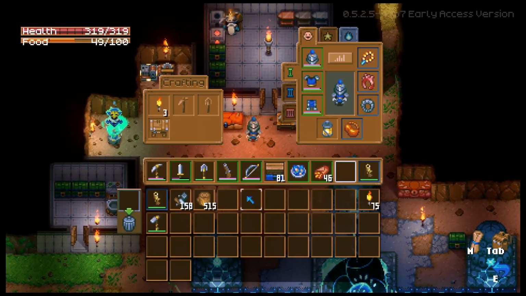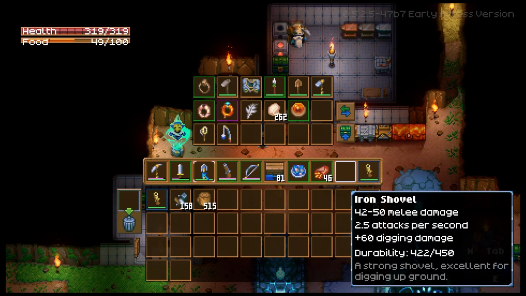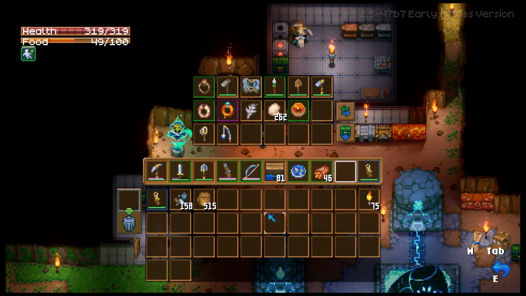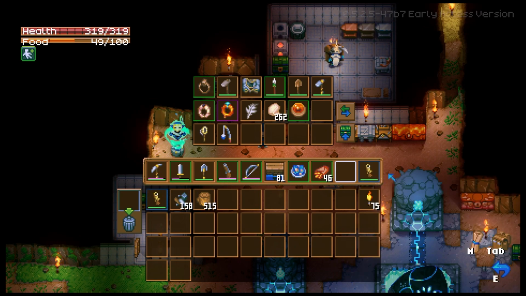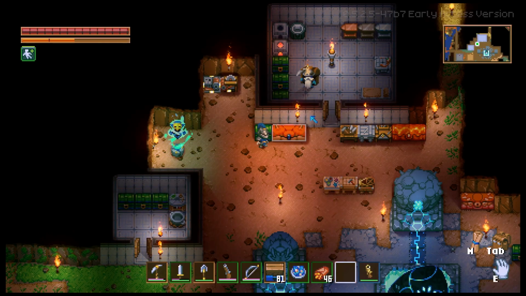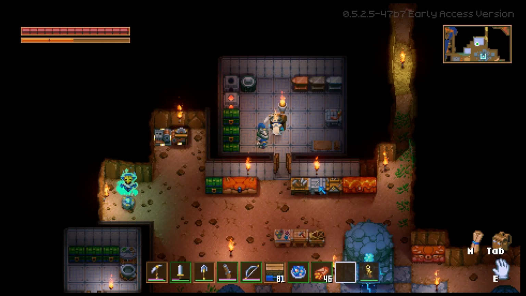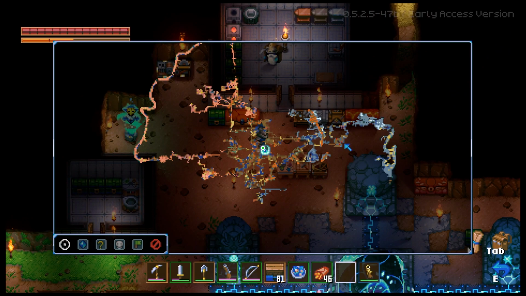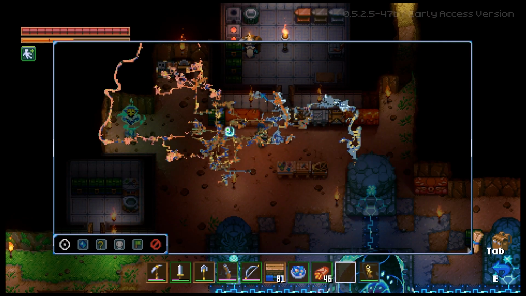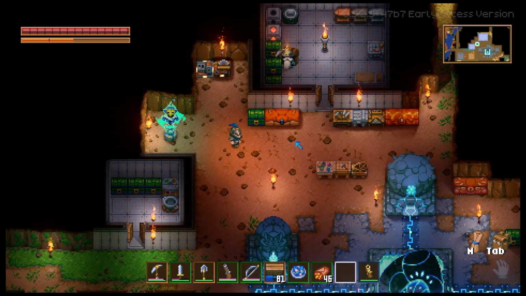Put our Hive Mother chest down, just cleaning out our inventory a little bit. I'll keep the shovel on me just in case. We got two hand mortars. I don't need both of them. All right. Now I do have a little bit of time left. We can just go out to the wall and see what's there. Yeah, why not? Let's just go north.